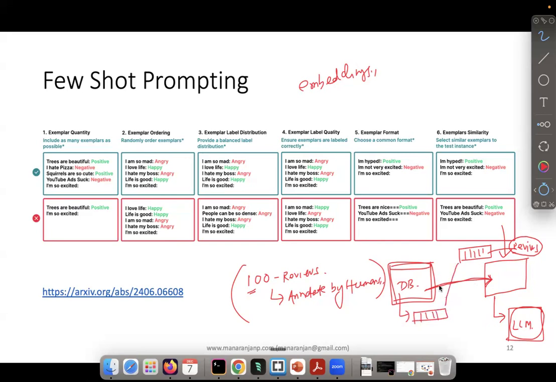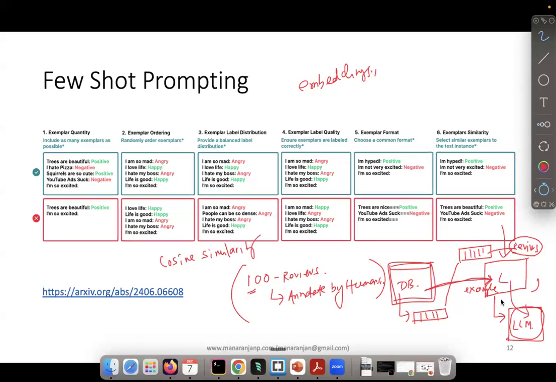And then you can do something like cosine similarity, and find out which ones have very similar semantics, right? And then you pick them up and add them to the prompt in the example section, and then send to the LLM. You can see how complex this implementation is.